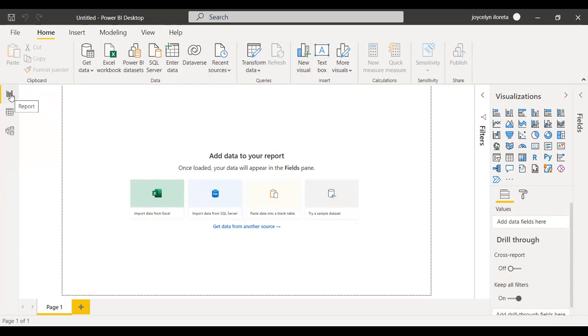This is where you create your dashboard. A dashboard can be composed of multiple pages. You might have different subject areas to report on, or different dimensions you want to report on, so you can have multiple pages. These can be converted to tabs later when you publish it.